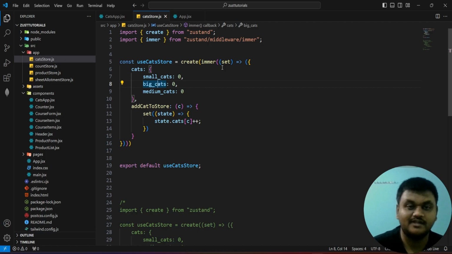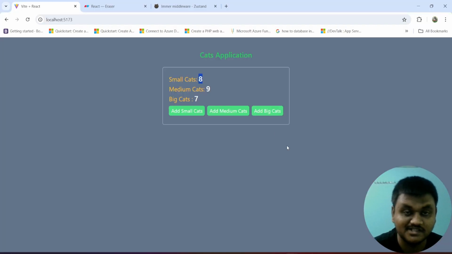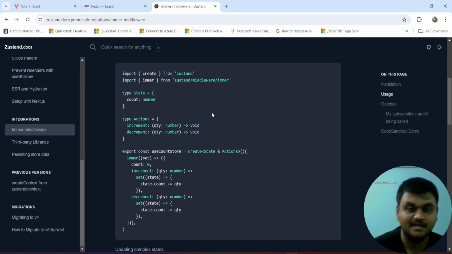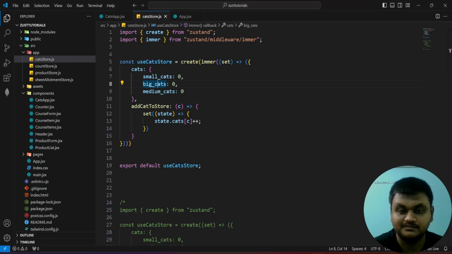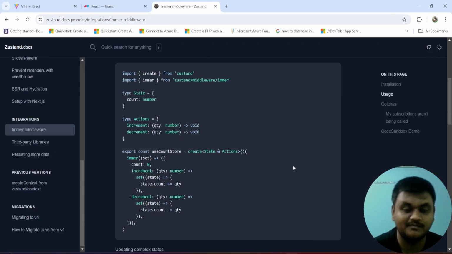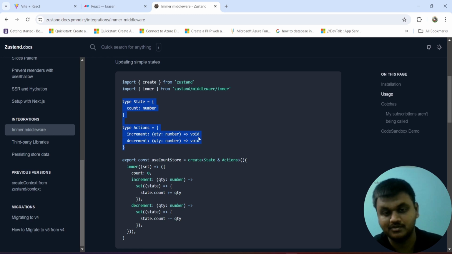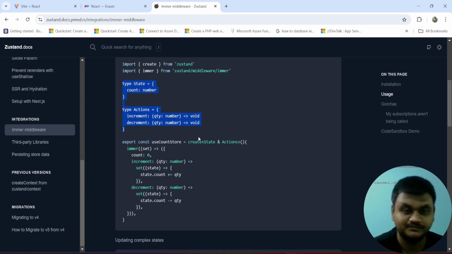While practicing, once again carefully read the documentation of Immer. You will be able to observe the difference between Zustand alone and using the Immer module. See, in this they have written TypeScript code, but I have written it using JavaScript. Not a big difference, it is simple. I have not written these two things, like the types, since that is TypeScript code. I have written JavaScript.